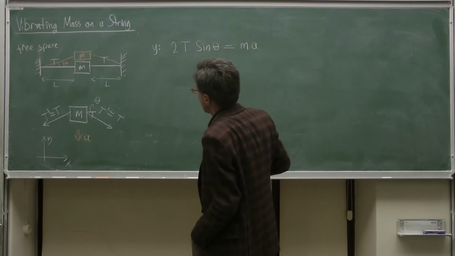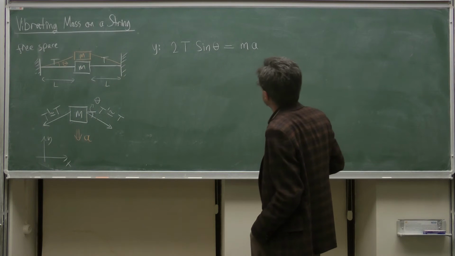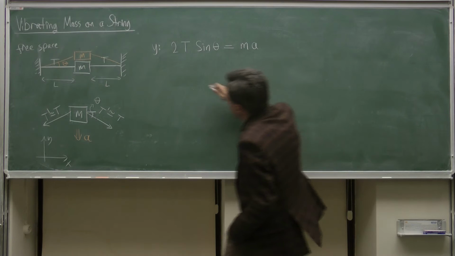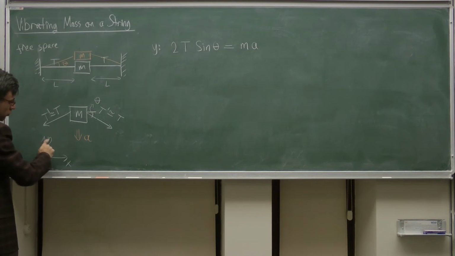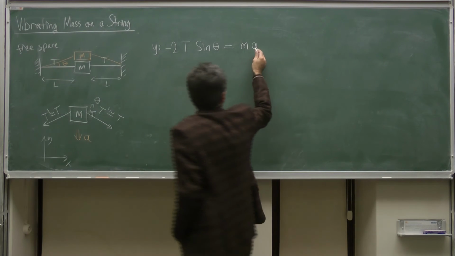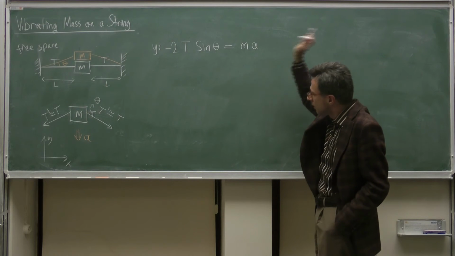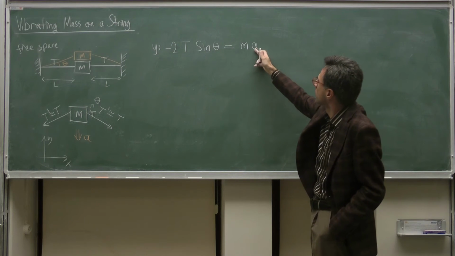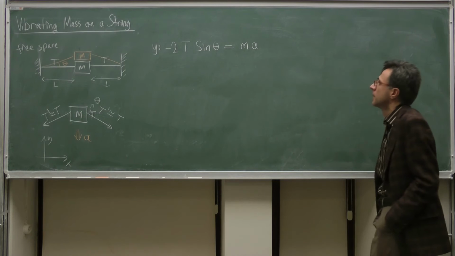Acceleration is going to be... let's not omit the signs here. Okay. The contribution of the y component is going to be in the negative direction. Here we go. So this is the y component of the acceleration. The sign of the y component of the acceleration is negative, as expected. So everything is in order.